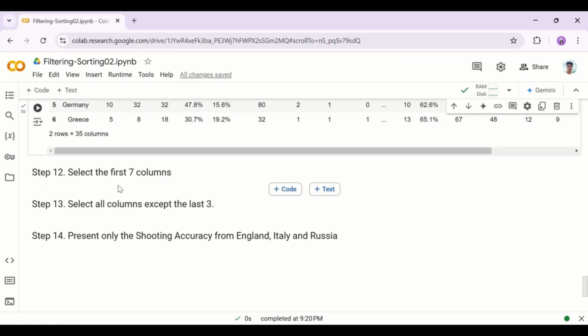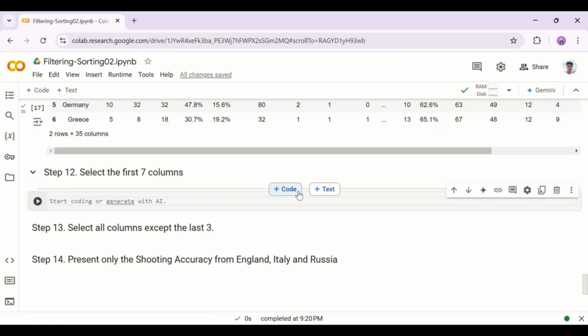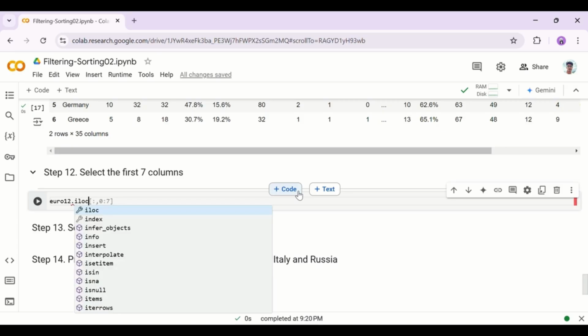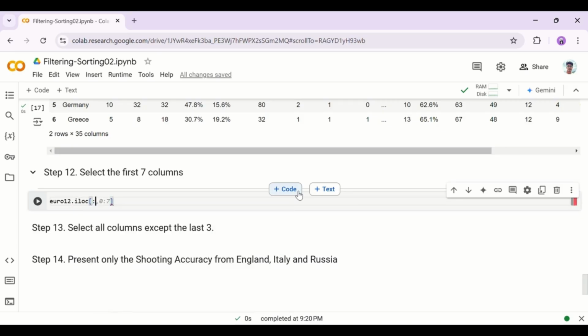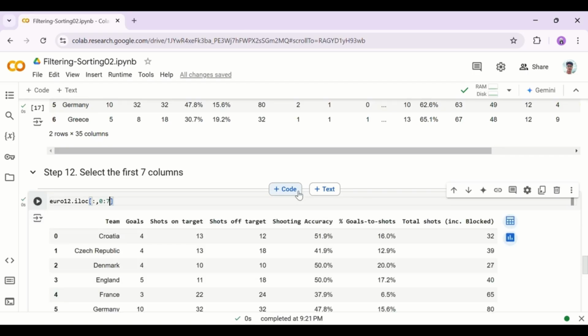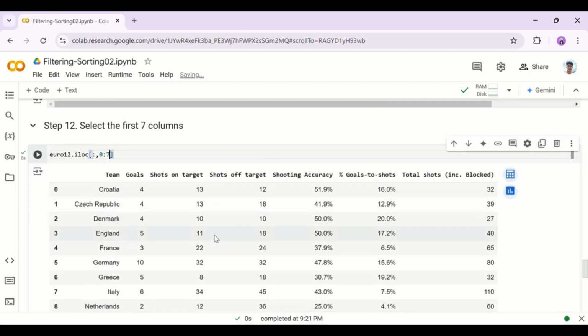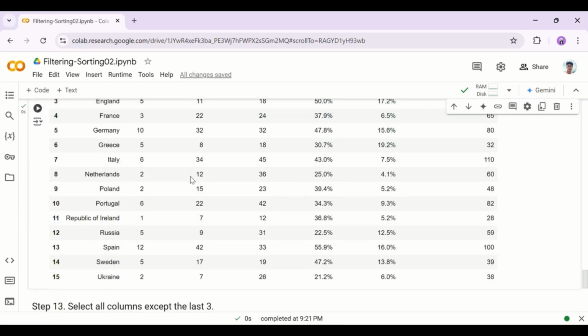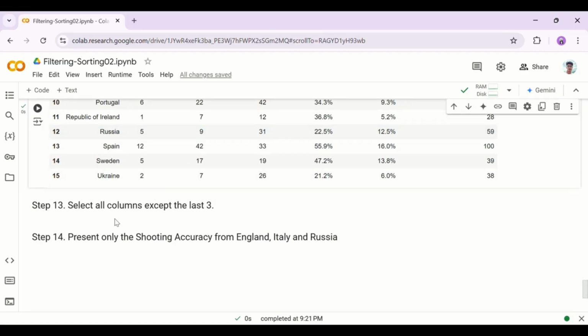Now, next we have to select the first 7 columns. To select the first 7 columns, we simply use the iloc function. So euro12.iloc, first 7 columns. Yeah, so that gives these 7 columns. Then we have to select all the columns except the last 3.